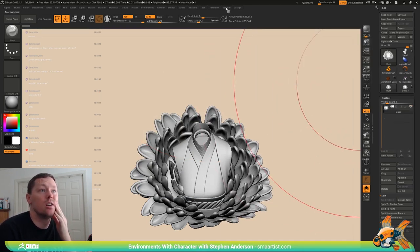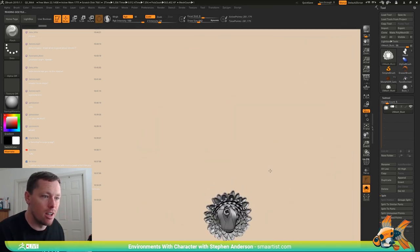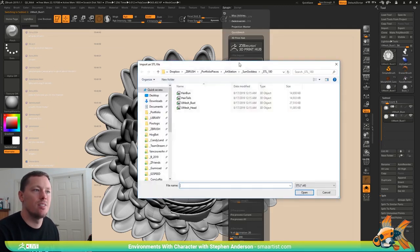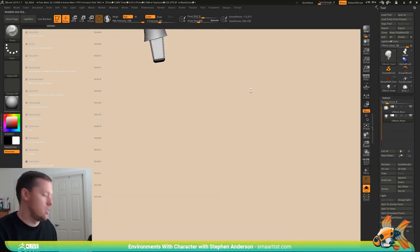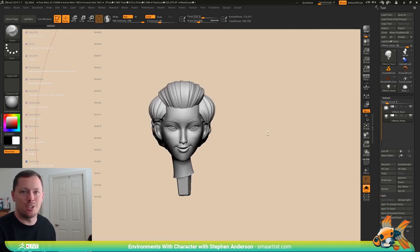Clone. Import STL. Oh, good. Look, it's got the key in it. We're good. We're safe. Okay, let's Control Shift D. Import the other pieces. So yeah, here we go. It's got the keys in it. Good. Oh my gosh.